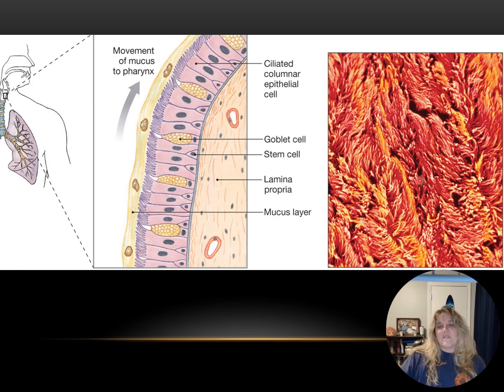There's that cilia that I was talking about. So this is what it looks like under the microscope. And you have these little columnar epithelium that have the cilia, and the cilia's whole job is to sit and sweep all the mucus and the junk that we take in from the environment, whether it be dust or anything like that. It's going to trap it with the help of these little goblet cells that secrete mucus, and that helps to push it back out.